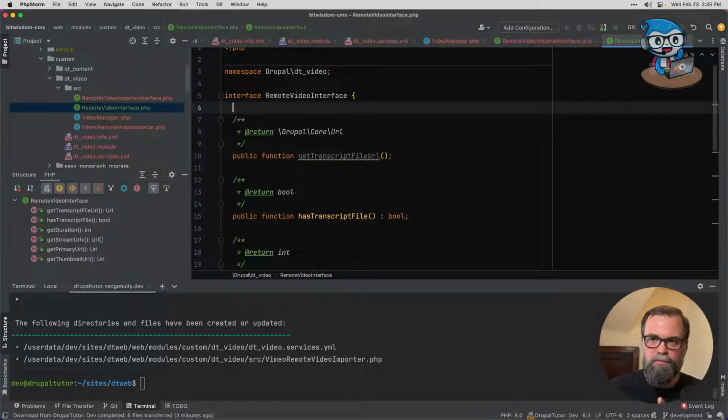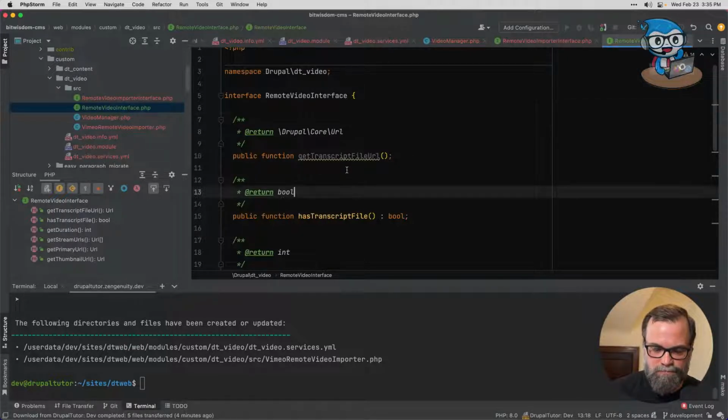This is basically the remote video object is going to contain the metadata that we have gotten in a consistent way, because YouTube gives it to you one way, Vimeo gives it to you another way, other providers give it to you a different way. So this is going to give you one way to get it out. And then it'll be up to the video importer service to take whatever that provider does and convert it to this format so that everything works the same.